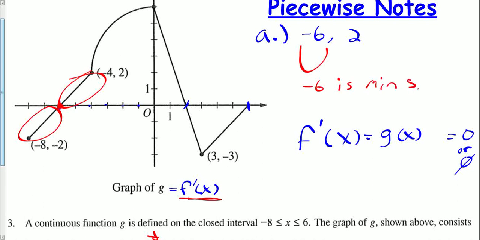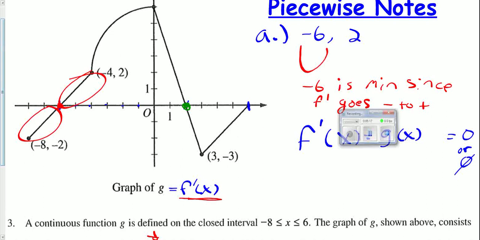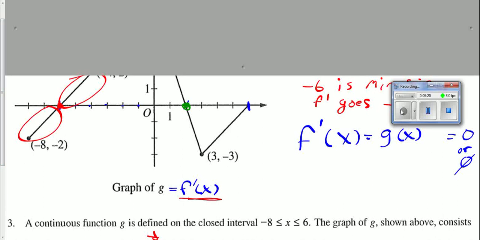Oh, sorry about that. I'm forgetting that I have to classify these critical points as maxes or mins. So clearly the first point at -6 is a min, since the derivative goes from negative to positive. And you can kind of see it happening here. I circled it in red on the left. If you see the derivative, which is what we're looking at, goes from negative to positive, you know that there's going to be a minimum there. You need to have that red sentence.